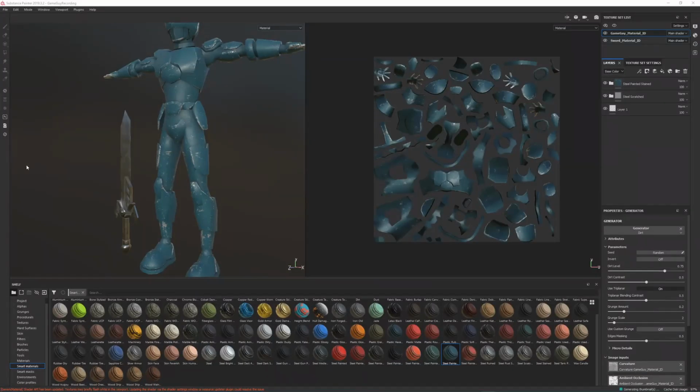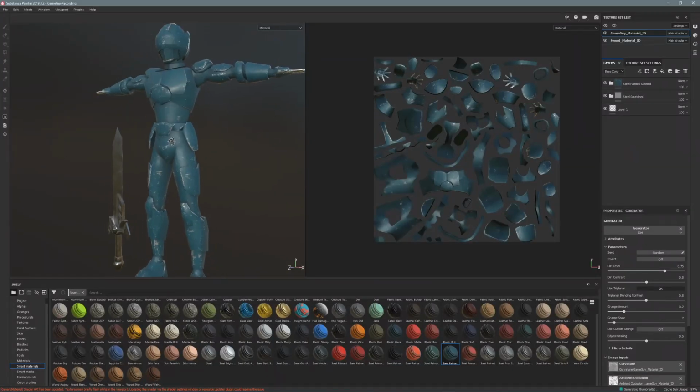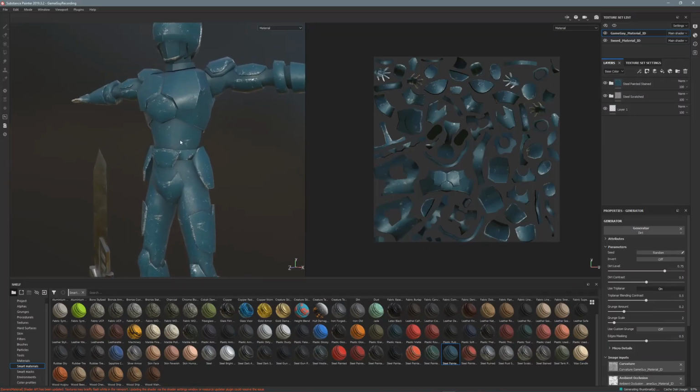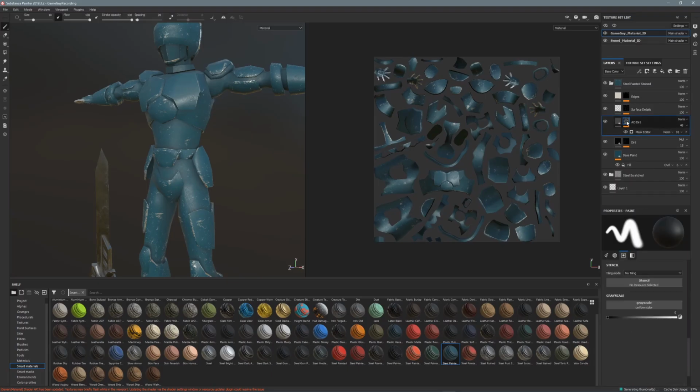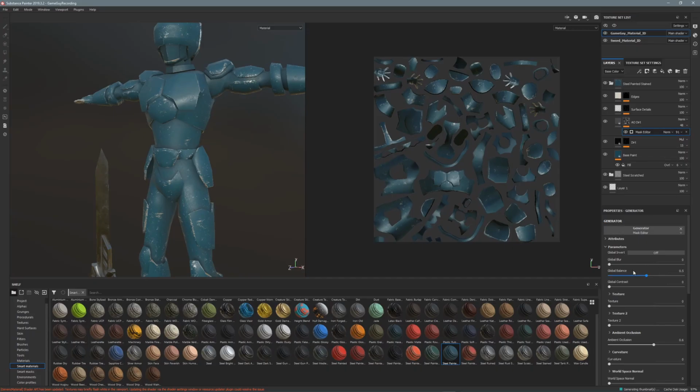So I'm not totally happy with the color here. I want to make this a little bit more blue because it's a little bit greenish here. So if you look here in the Smart Material on the right, you see there's a little folder here. If you open the folder, you see a bunch of different things here. That's because, as I said, any Smart Material is a collection of filters and generators, and you can actually change elements of this. For example, if I click here in the dirt mask and I go to the mask editor here, I can actually change elements of this.